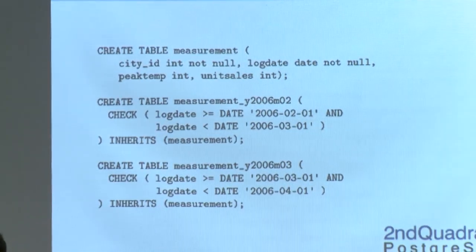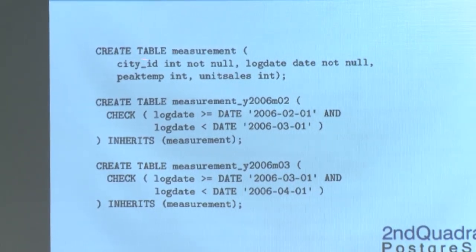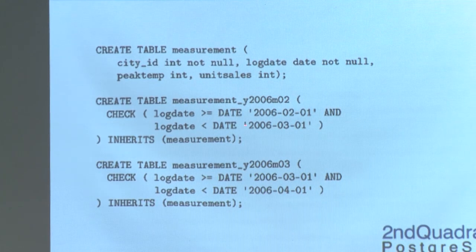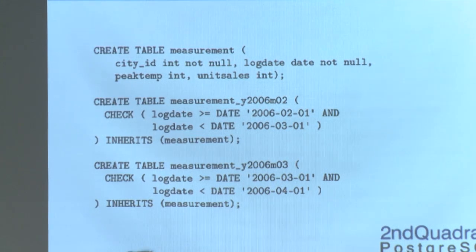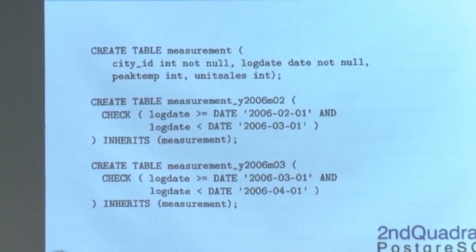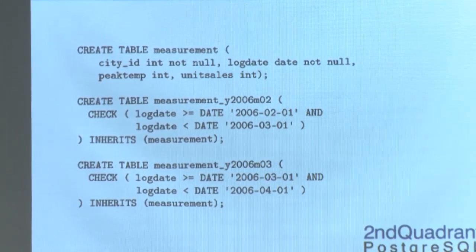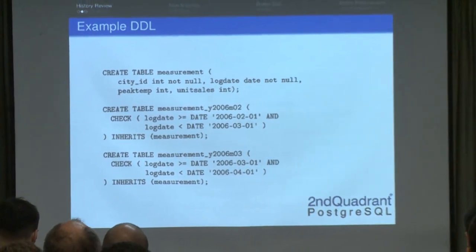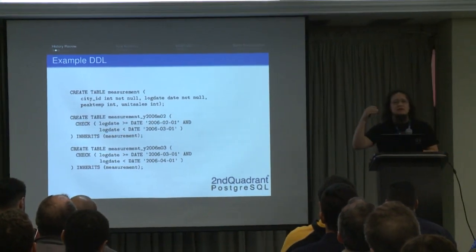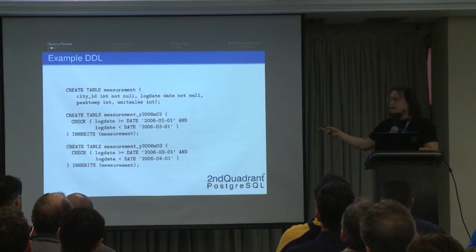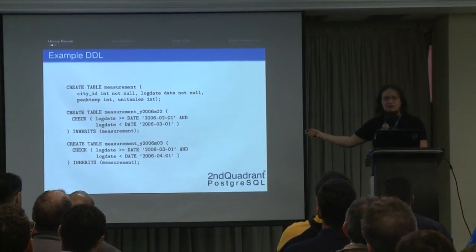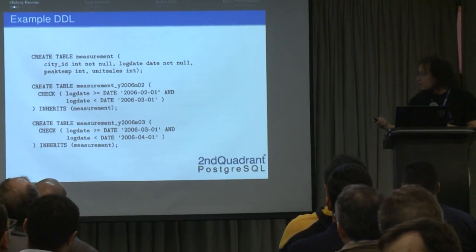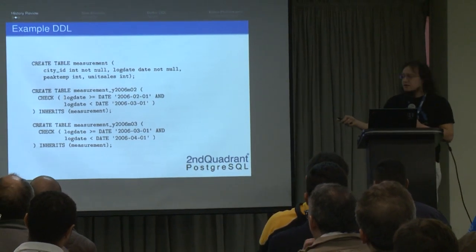So you had to create tables like this. Well, first you create a parent table. And then when you want to create a partition, you have to add constraints as check constraints inside each partition. And you have to do this manually for every partition you want to create. So this was a lot of manual work. And sorry, can people in the last row read the size of this font? OK. Well, it's not too bad then.